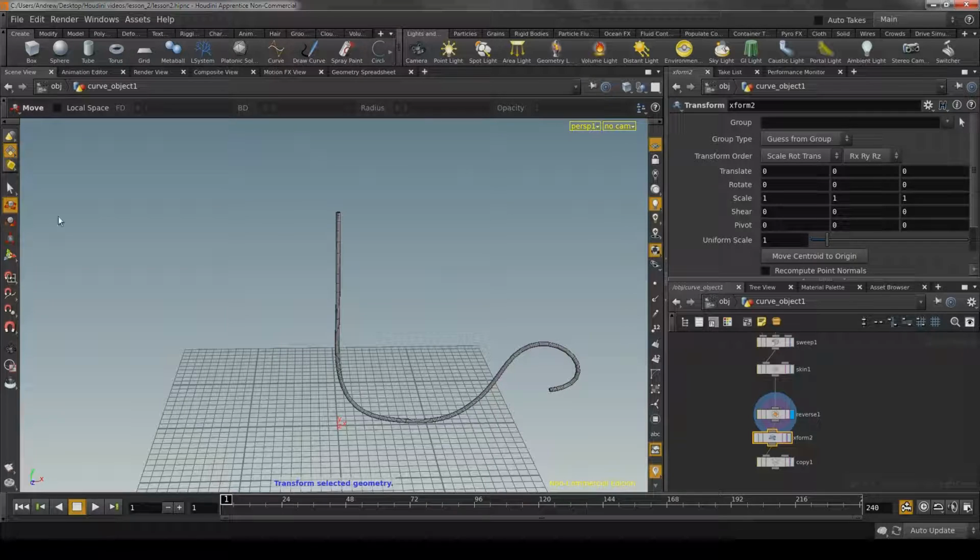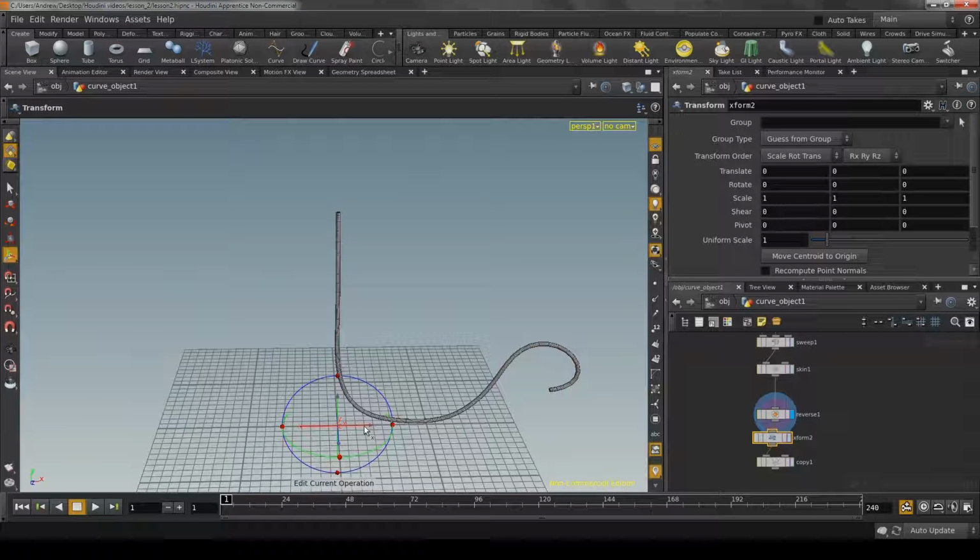If you add a transform node and hit T to get your translation tool, and you don't see any handles to move the geometry, just look over here, and there's a button called Show Handle. If you click it, it will toggle it on and off.